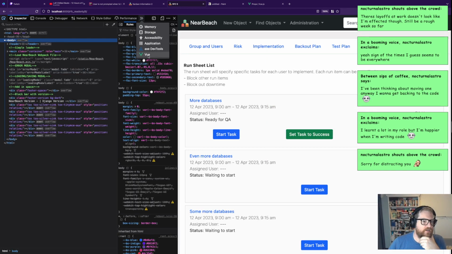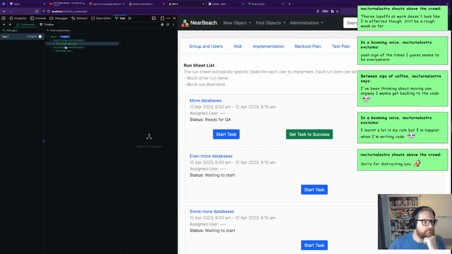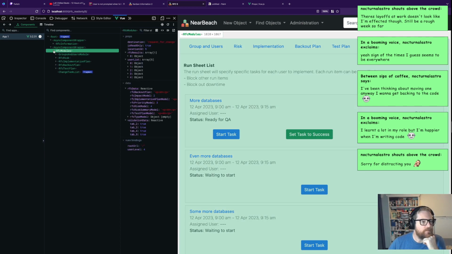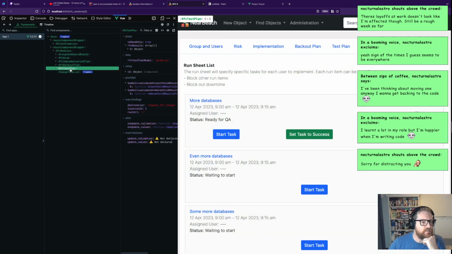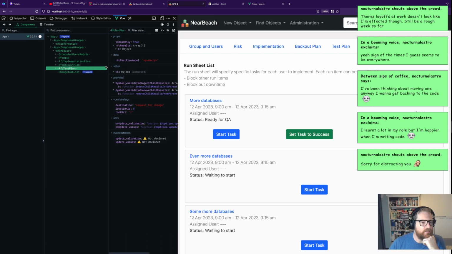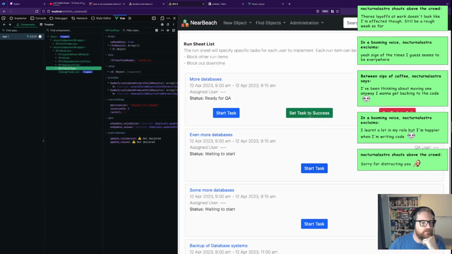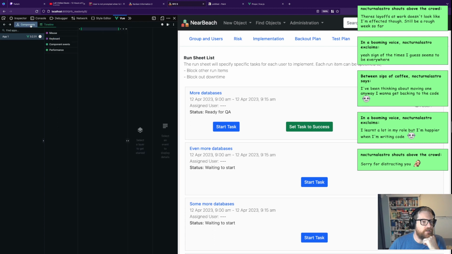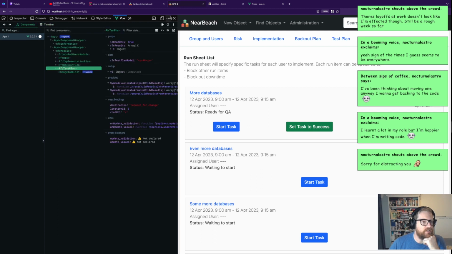Let's actually have a look at our Vue console. Let's open this up. Let's go RFC test plan. So we've got a bunch of stuff. If we have a look at the VueJS stuff, which it's not showing.